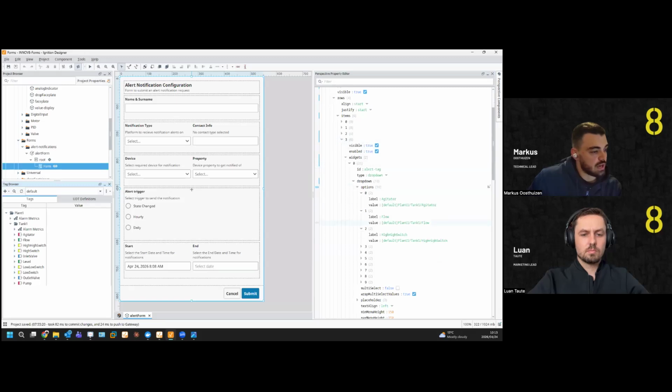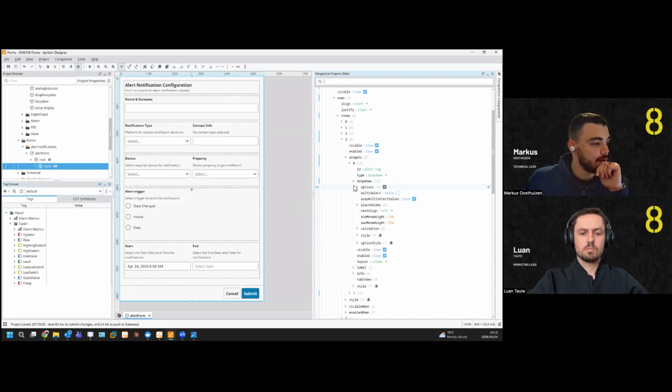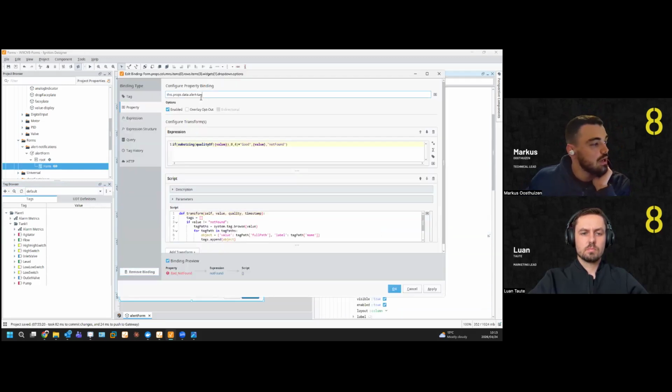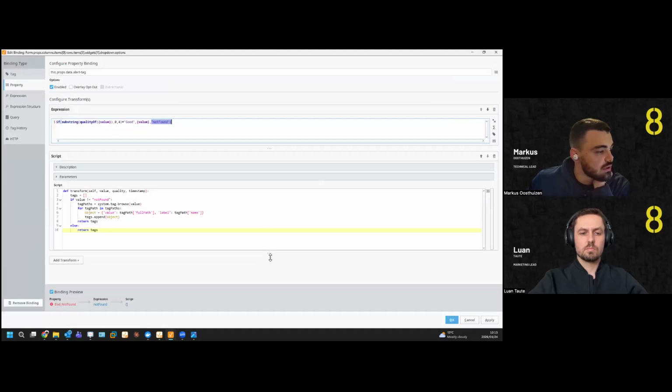So this is how we can get, so it looks at your tag structure, which is why it's so important to have a very good tag structure as well. Okay, so then once again, based on what we select in this dropdown, the binding here will look at what we select here. So we look at the data of the alert tag, which is the ID I showed you earlier. What it will do now, it's going to make sure that it's the value of good and return it for us. Otherwise, if it's not a value of good, it will say not found. This is just to make sure that it only executes when something is selected.